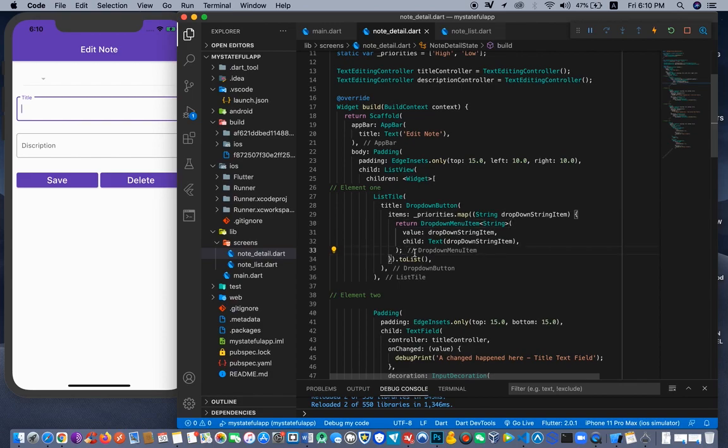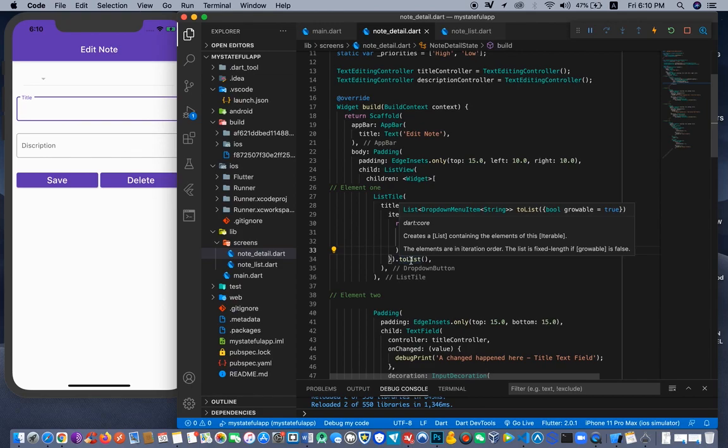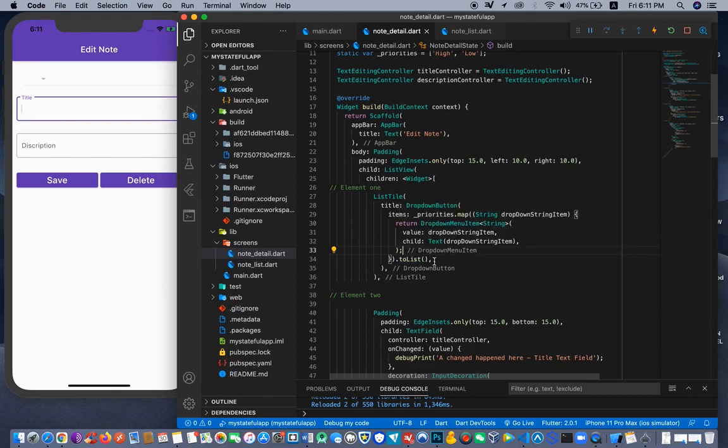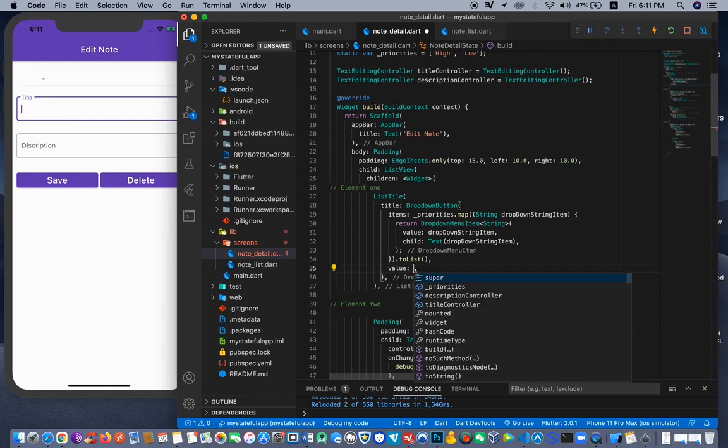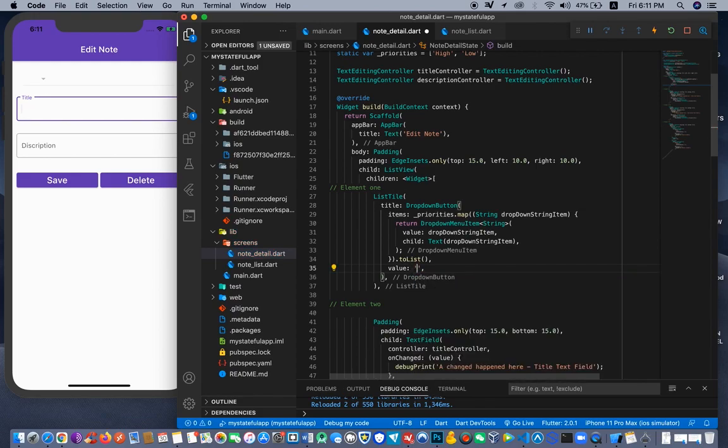Okay, then we append it to the list. What we did not do here is we left out the value, and beneath this you need to have the value, and that will be the default value. It should be low, okay, perfect.